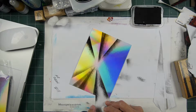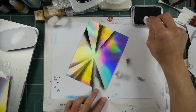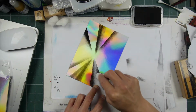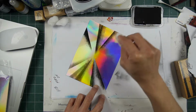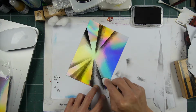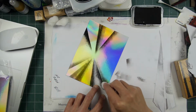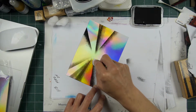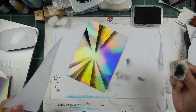Now see this one right here, I'm going into this other black area, so maybe I'll just be doing the bottom portion. So you can play around with that too. After you get things established in here, you can just use one side of it like this. And if you're doing this too, you can do this on a silver or gold cardstock in terms of this technique, with the drying time and everything like that.